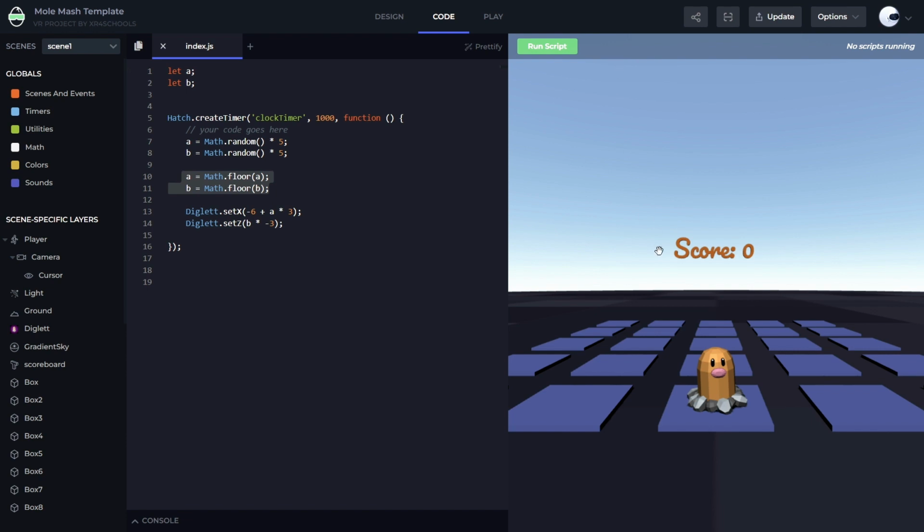And now, how do we implement the hit functionality? What we need to do is, when we click on the mole, that is when it will be considered as if the mole has been hit. When you click on the mole, that is a mouse event or a cursor event. This white hand that you see on my screen right now is a mouse cursor. So when we click on something, it is considered a click event or a cursor event.